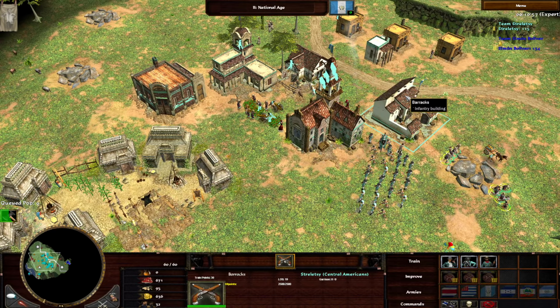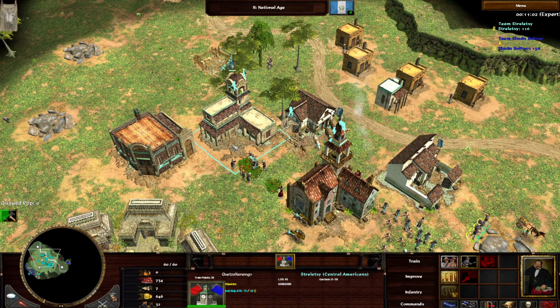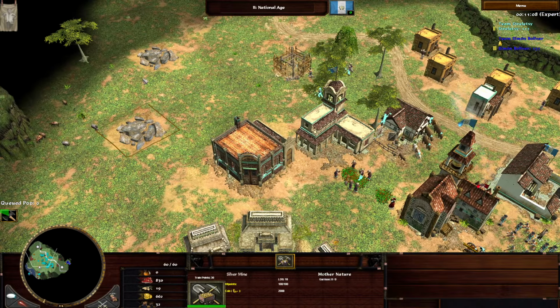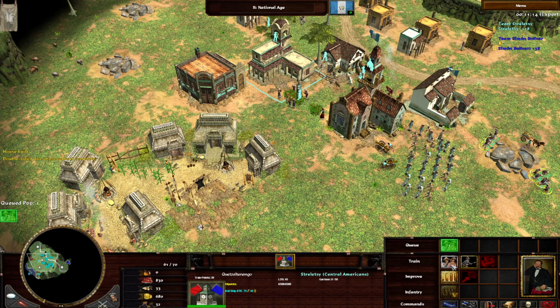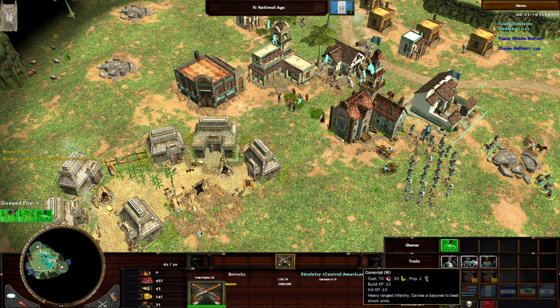I mean, we actually have a pretty decent military, I think, for right now. Not the best military, but enough to get us by, I think. We have two more silver mines here for backup, so we could camp out here all day and night, I think, and we'd be able to get some forces up in time.